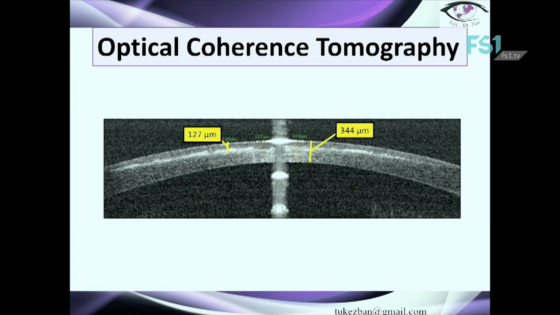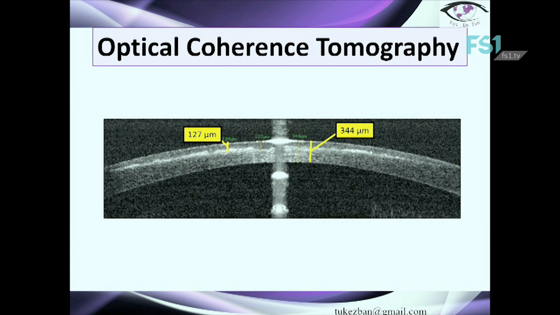Yes, and the next case, for example, is a patient after a photorefractive keratectomy enhancement. After the surgery, this patient has visual acuity 20/50, and of course is not really happy because additionally, this patient has haze, and the quality of vision is not really good. But the OCT examination showed us that the central corneal thickness was 344 microns, while the depth of the opacity was determined to be 127 microns.